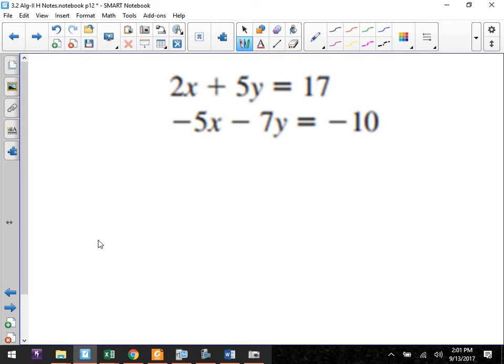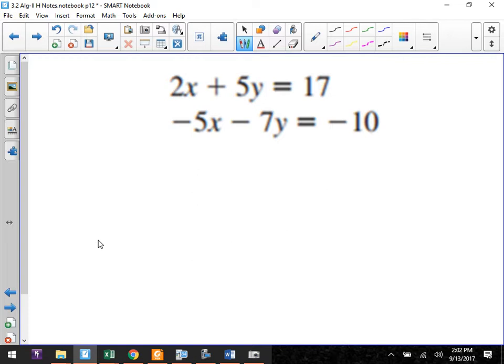Setting you up, you've got one of two things you can do. This is going to be a linear combination style problem, which means you have to multiply both the top and the bottom by some scalars to eliminate one of the values. It is totally up to you to decide which variable you want to eliminate first.